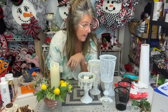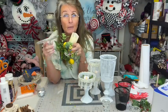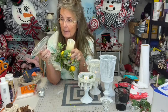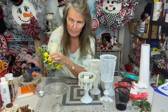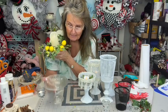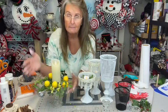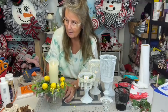At Hobby Lobby the other night, Tuesday, they had some little candle holders like this, except they were metal, and they were $8.99. They were painted metal, in white, orange, I think green, but you could get some Waverly chalk paint and do the same thing to these. It'll take hardly any paint, and you basically got the same thing. You could paint them whatever color you wanted, and you haven't spent $9 for one. You've got $2 in it.